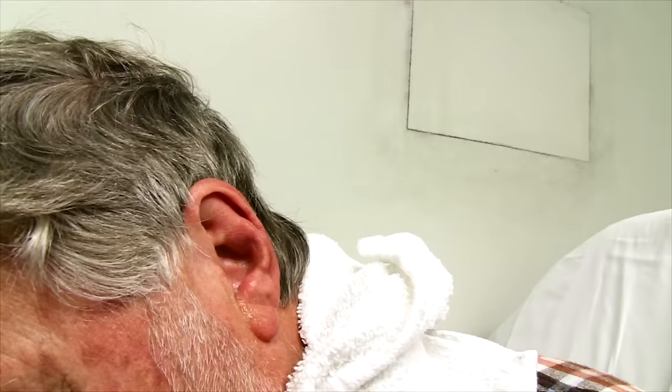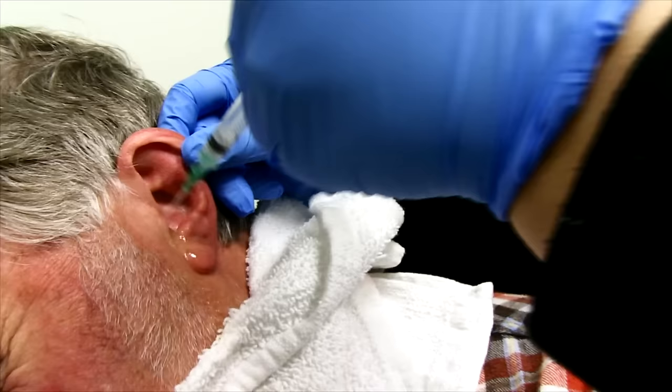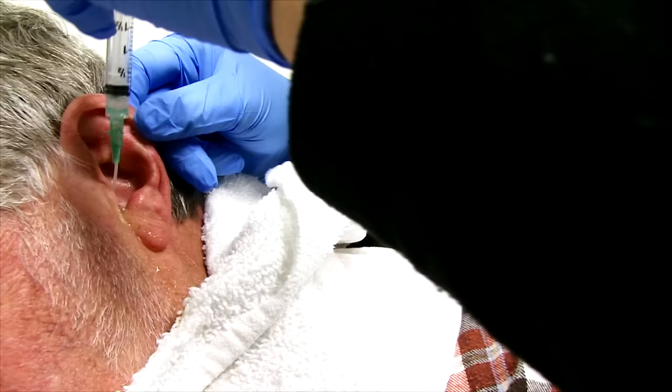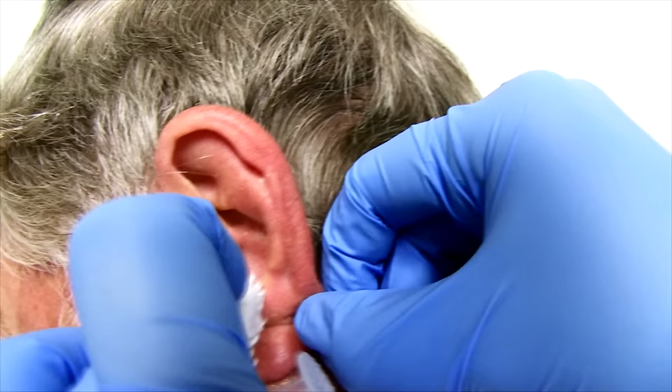The water is starting to not be so clear anymore. Dr. Malik, there's a big chunk right there — it should be coming out pretty shortly. We'll capture this on video. See it right here? There it is — it's working. That's it all come out. So that's probably the big chunk of it.